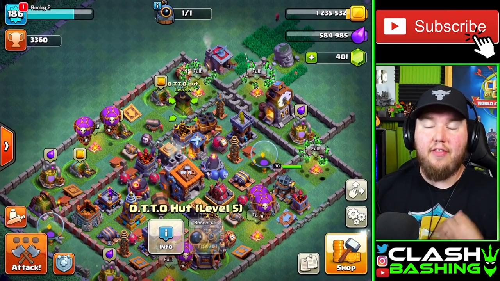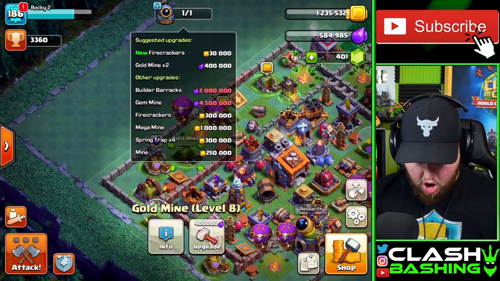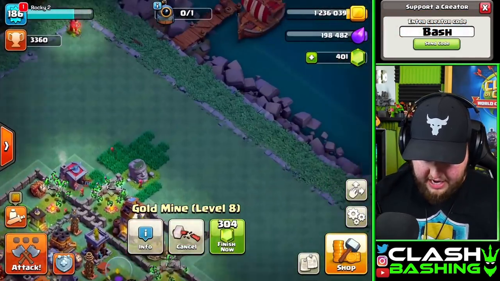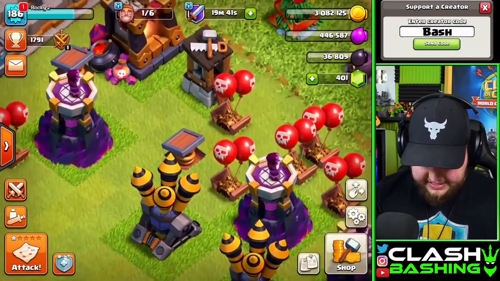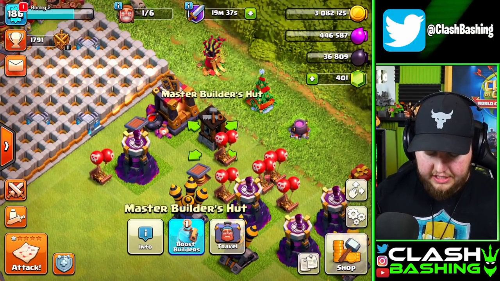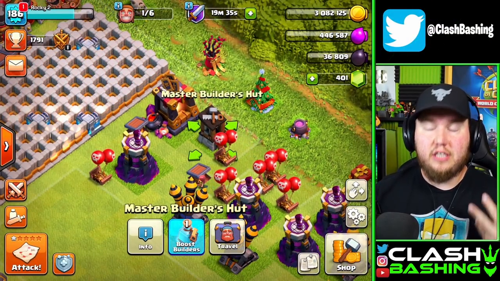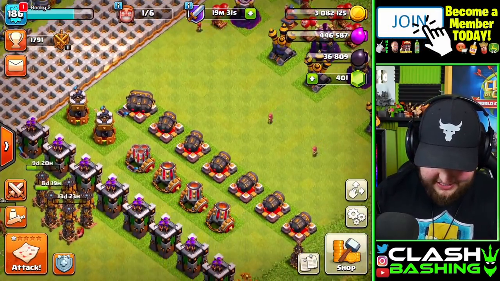And then you'll see that auto stays behind, and auto will be our one builder for our builder base. So I'm gonna go ahead and drop down that elixir collector right there, and then we come over here and we could see that we now have six builders available, because the master builder is available to build some buildings for us. So that's pretty cool, guys.